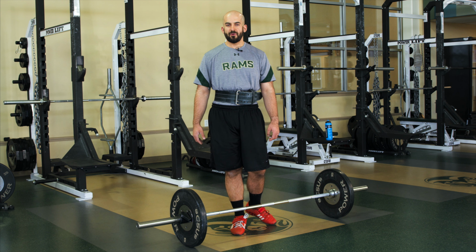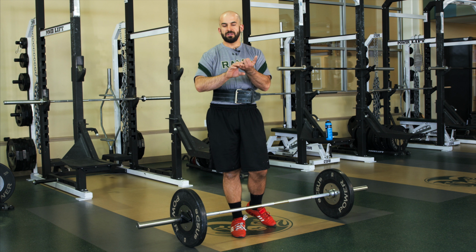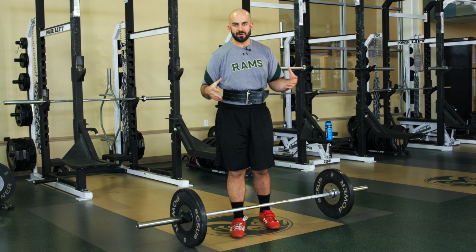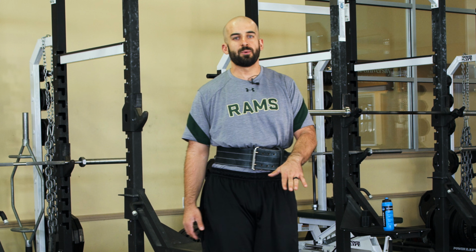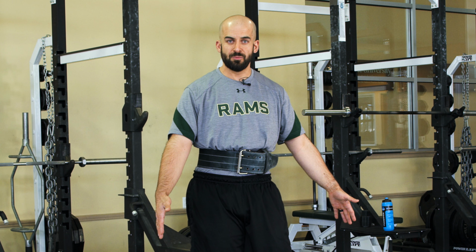Now going through some of our Olympic movements, I like to take the big movements of our clean and our snatch, and I like to break them down into simple compound movements. The thing you have to remember is that at the end of the day, we're doing these Olympic movements to practice hip extension. Through track and field and through sport and sport performance, it's all about the hips. That's why we choose to utilize this movement.